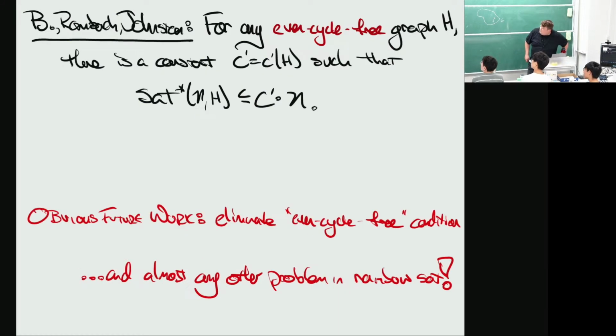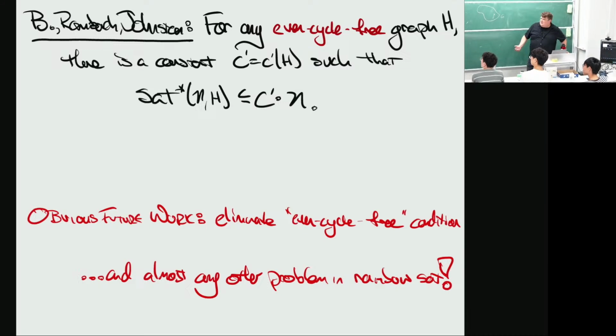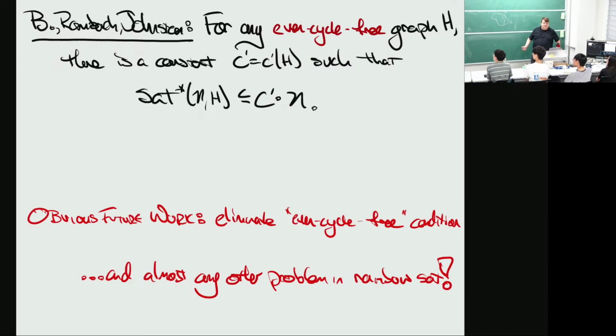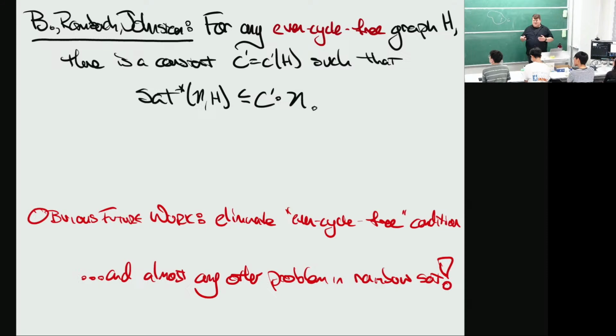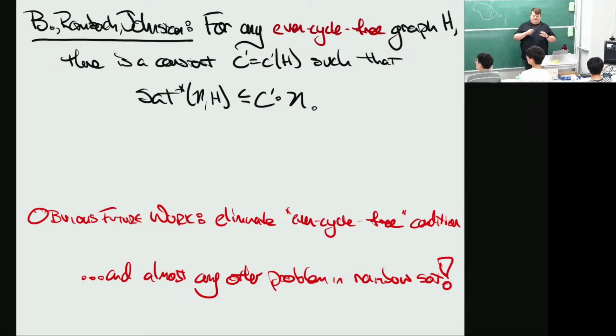Okay, so the most obvious thing to do is to try and remove the even cycle free condition. That will require us to know something more about some rainbow saturation numbers for very sparse graphs. But anything that you can do that includes some graphs with even cycles in them will give you new graphs for which we can use this, as you say, algorithm to determine the constant. Okay, so you can decide if this is interesting or not.